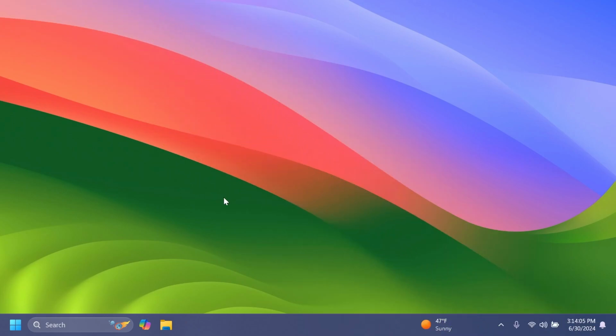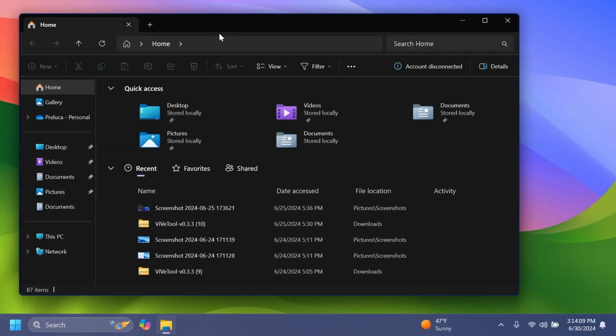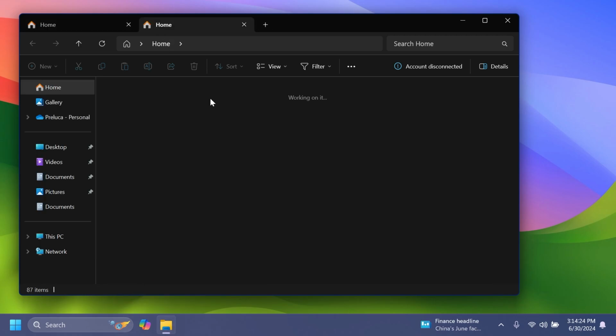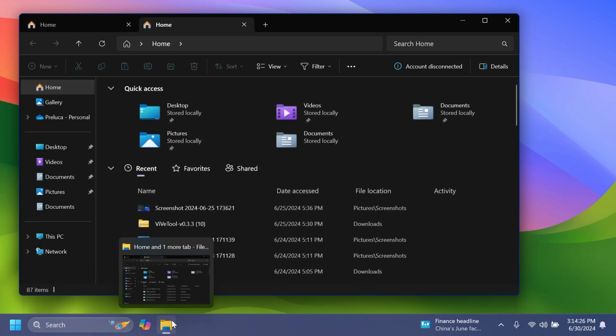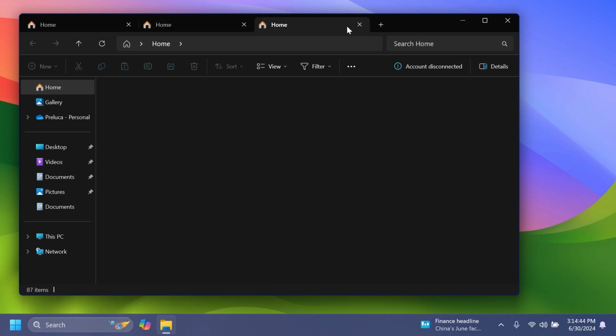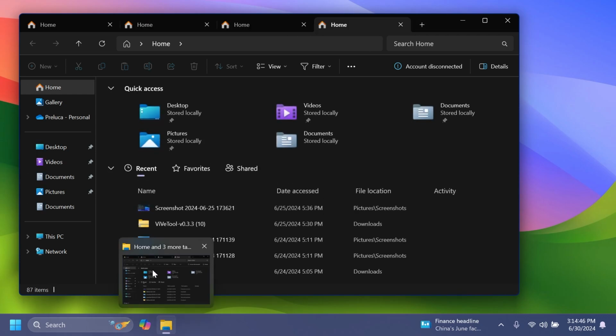First of all, we have some improvements related to the File Explorer. Some new fixes. If we open up the File Explorer, you're going to notice that the thin line between the tab and the navigation bar was removed, and also when you have the taskbar buttons set to combined and multiple tabs opened, if you hover over it, we're going to have this new preview of the File Explorer window you have opened, alongside this title, which states that you have a tab and the exact number of tabs that you have opened. For example, if I were to open multiple tabs, you're going to see here I have the home tab opened and three more tabs, and I think that is good.